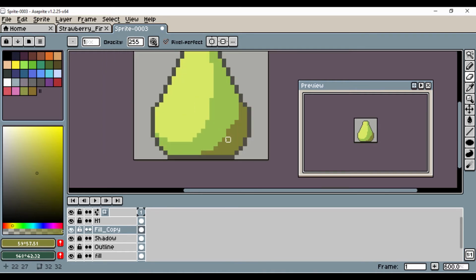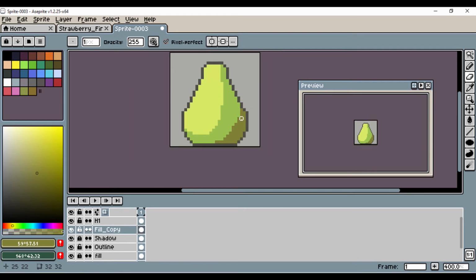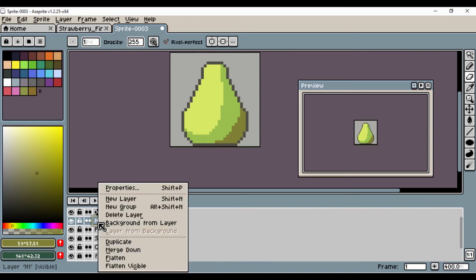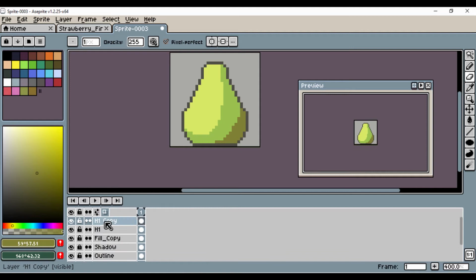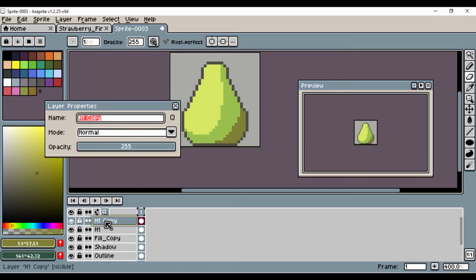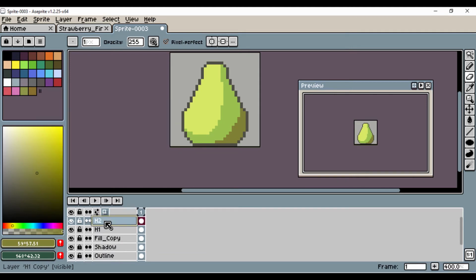So now that we have our nice shadow layer underneath, what we can do is add a slightly brighter outline around here. I'll be using just 4 colors. If we go to our highlight 1, we can duplicate it. I'll right click our highlight 1, duplicate, and call that H2, which is our highlight 2.